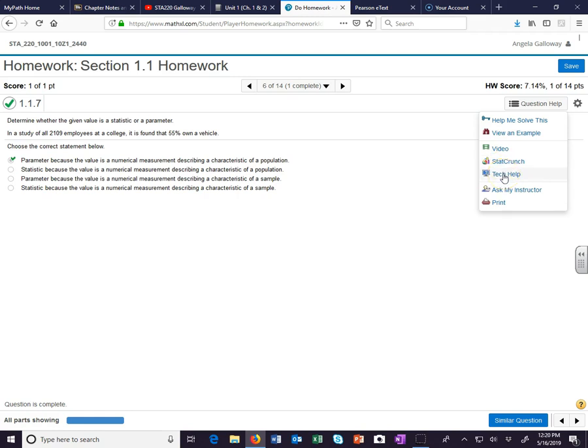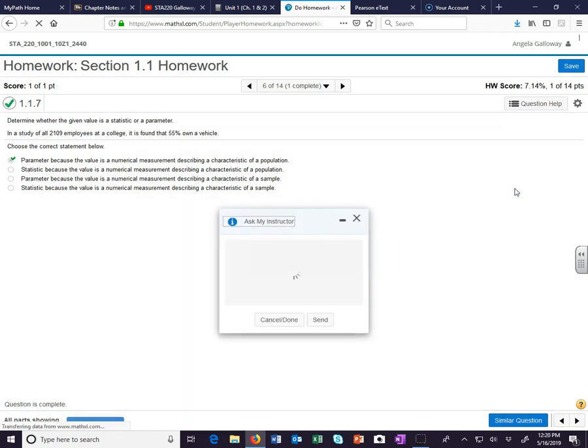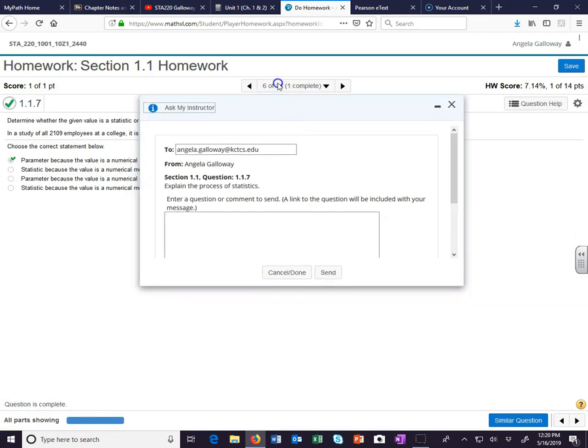Tech Help is what you would probably use if you have some sort of calculator problem, like if it's something you could use a calculator on, the Tech Help would kind of show you how to use that. And then, of course, the last option here is the Ask My Instructor. That's what you could click if you want to email me. So you would just click this, and it will send me the problem that you're working on. So it'll show me this, and then you can write out whatever, I don't understand this one, or can you tell me how to do this in the calculator?